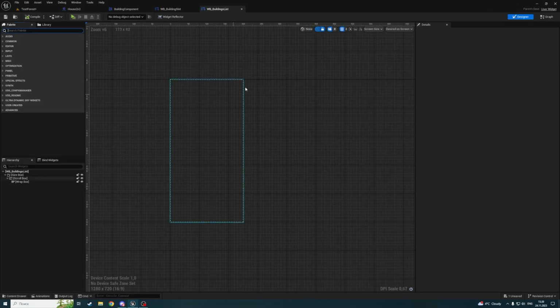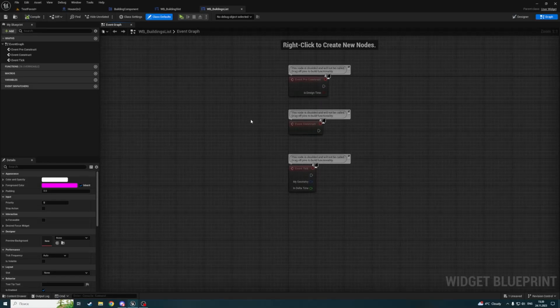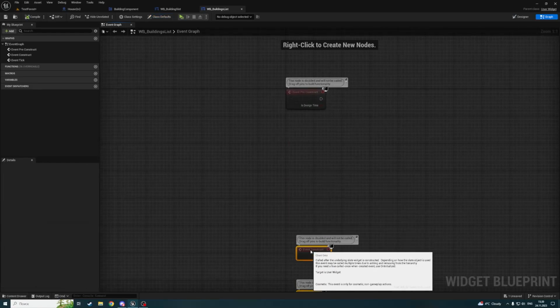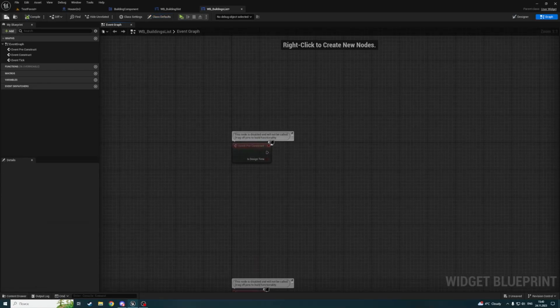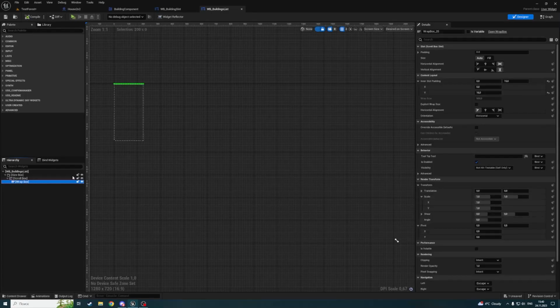Okay, so what I need now is after showing this widget, it should fetch all data from my data table and display all the buttons. Okay, I will do it in pre-construct event. At first, let's make a wrap box as variable and call it buildings list.